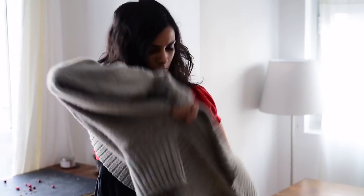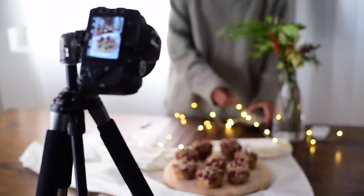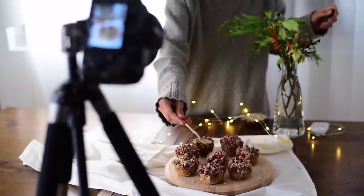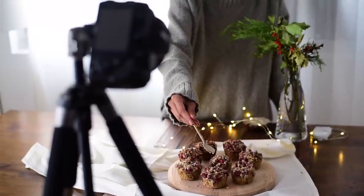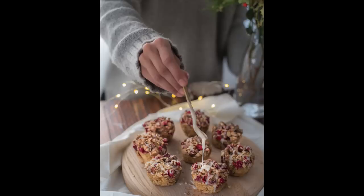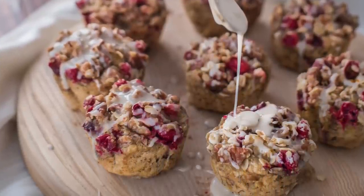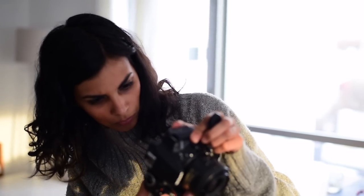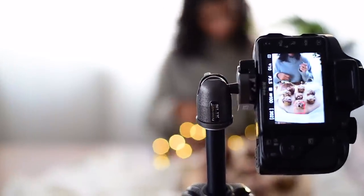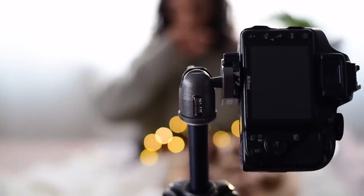As I mentioned, I want to add a human element to this photo, so I'm going to get in the photo myself. I'm putting on a cozy winter sweater to see how that looks instead of my dress. Action photos are pretty popular with food photography, and if I want to capture the motion of pouring the glaze on the muffins without any motion blur, I have to increase my shutter speed to at least 1/60 or higher. I'm able to get in the photo myself by using that remote timer. First I make sure the muffins are in focus and the composition is set by looking at the camera live view, and then I go into the scene myself and hit the remote. You might have to try this out a few times before getting it right.